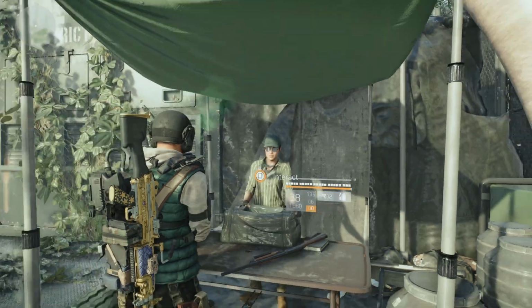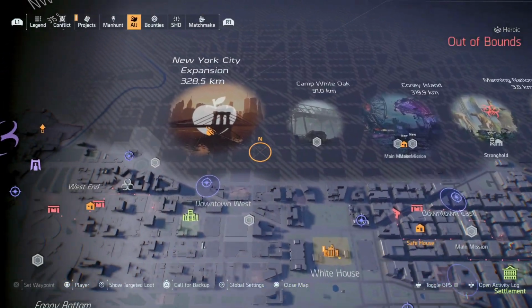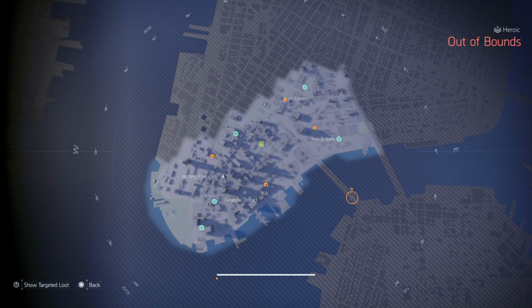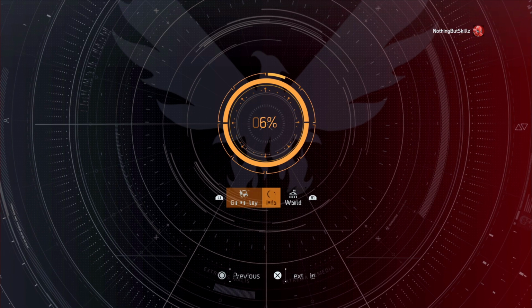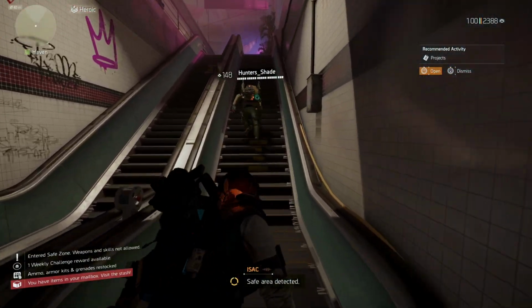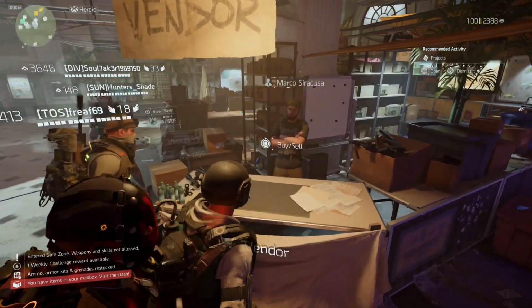So that's actually pretty great that there's 3 different DZ items you guys can pick up if you don't have them, and just put them on your builds and slowly level them up. Now there are 2 more vendors, and they're going to be in New York City at the Haven. So once you guys arrive to the Haven, yes, as always, there is Marco.